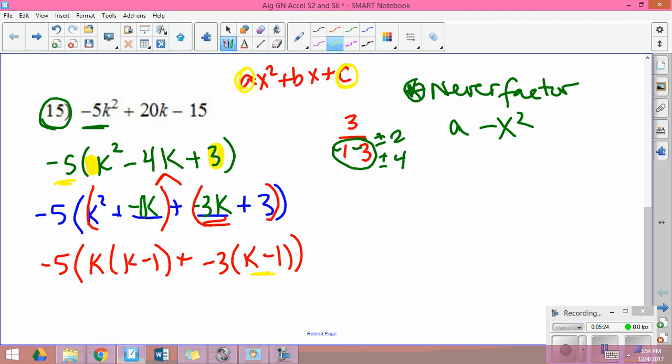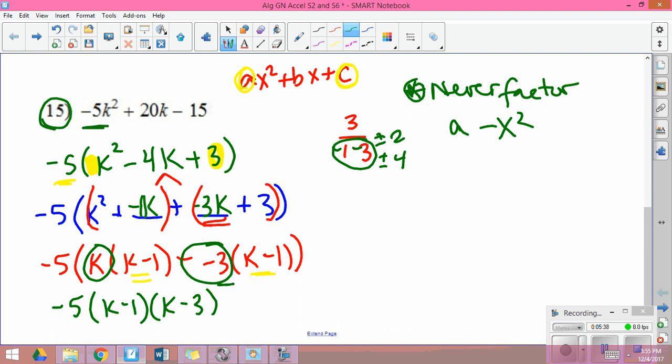Then, just like I want, that k minus 1 becomes a greatest common factor. That minus 5 is still hanging out. K minus 1 is my greatest common factor, and it leaves k minus 3. No more common factors. That is your answer. If you would have forgotten to take out the 5 and only pulled out like a negative 1, when you got down, one of your factors would have had a greatest common factor, and you just have to remember to pull that out. So there are the first two homework examples. Tune into the second video for another example.